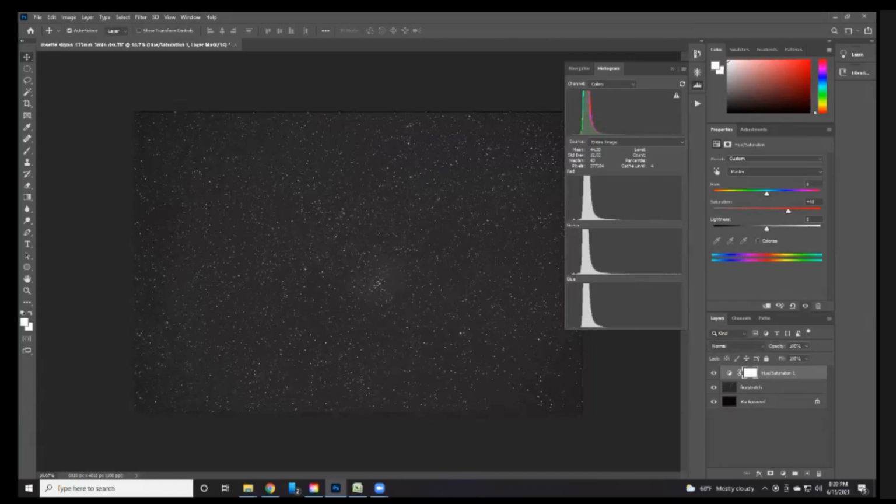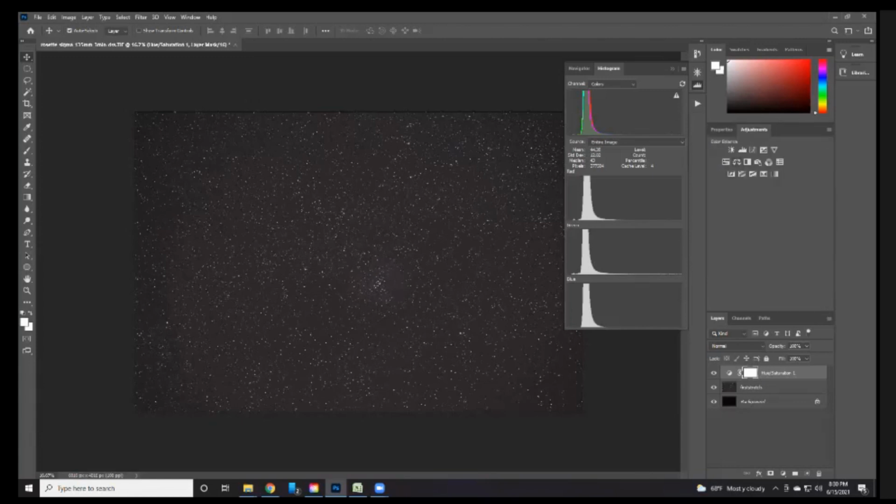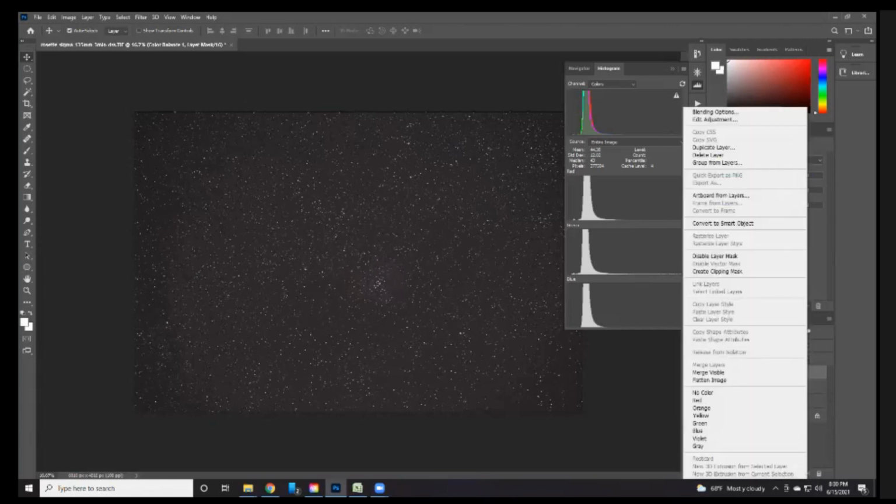So what it did by increasing that saturation, it did add some red hue to the entire image, and hopefully you all can see this on your screen. And so that looks okay. But if I didn't like that red hue that it introduced everywhere, I can go into the color balance and adjust that. But to be honest, I don't need to do that because this is a relatively red object. So I'm not going to do that. I right-clicked on that layer, and now I'm just going to delete that layer.